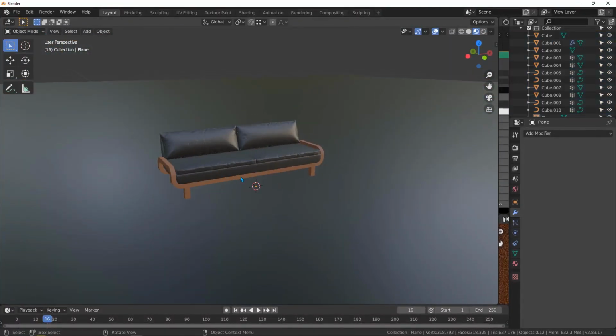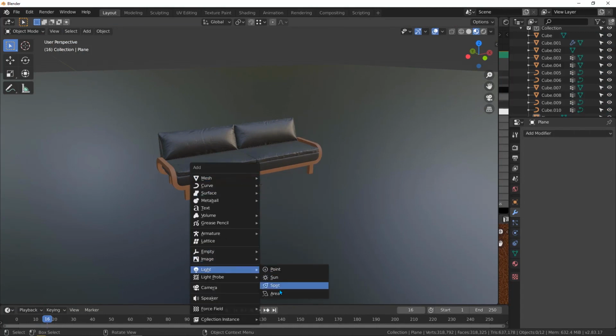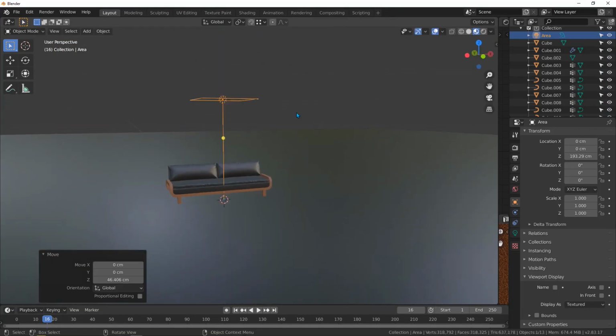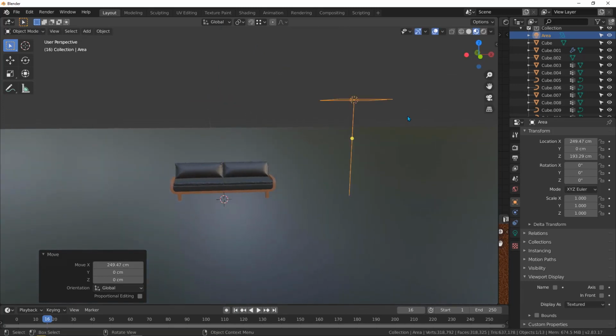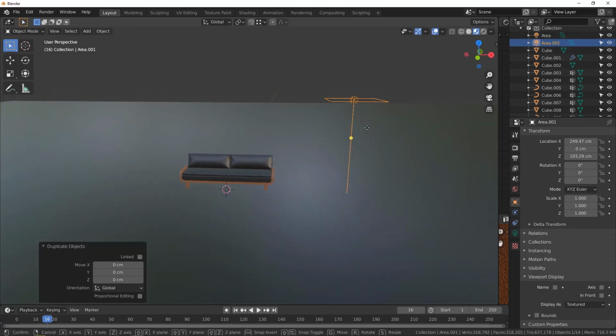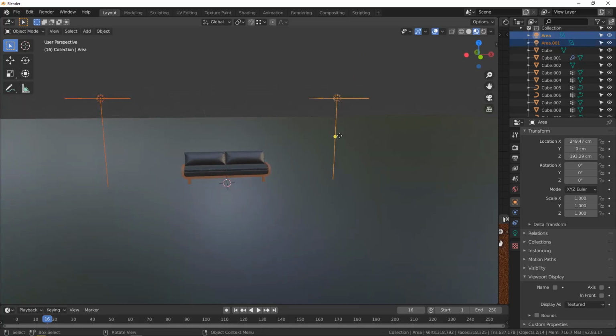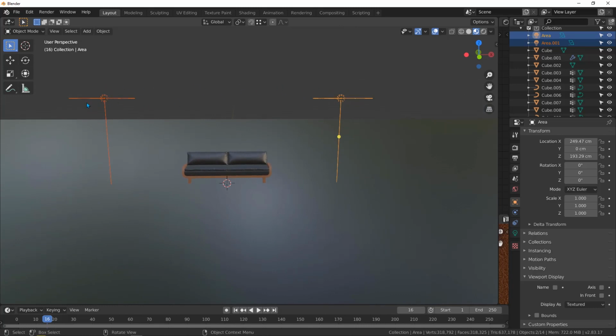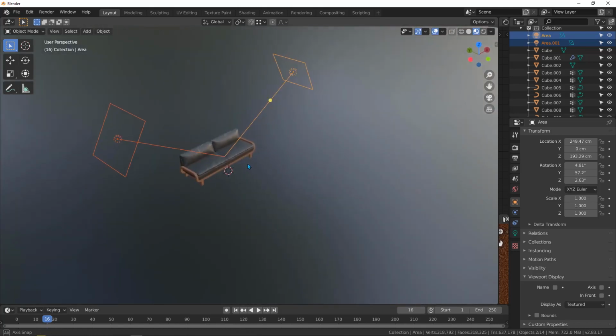All right, so that's good. Now let's add a light. Shift A and let's go to a light section, and let's add area light. Hit G and take it up a bit right here maybe, and let's move it to the x-axis, and let's duplicate this piece. Shift D and take a copy, hit X, and move it right here, and grab this point and move it to the couch just like that. And as you see, when I did that, this one is affected too, because I selected them both. Because of that, when you grab one of them, the other one will be affected and they will follow one point. So that's cool.